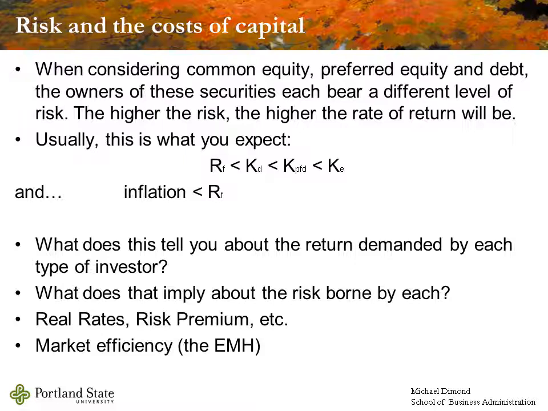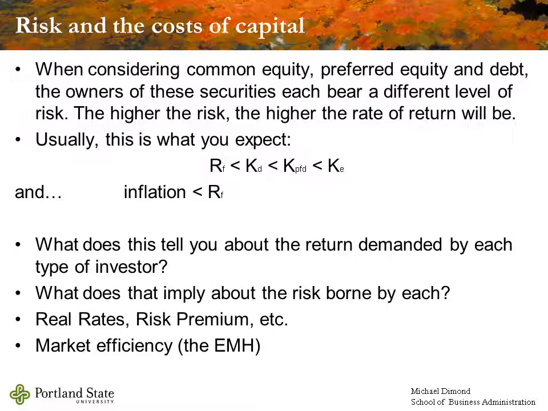The relationship that I've shown you before is that the cost of debt, the percent required by lenders, is going to be lower than the cost of common equity. KE is going to be greater than KD because equity investors face more uncertainty or more risk than lenders. Lenders have contracts written around the debt, which give them a guaranteed payout and a schedule for the payout. The equity holders really have no guarantees at all unless they are preferred equity holders, in which case they get a certain amount less uncertainty.